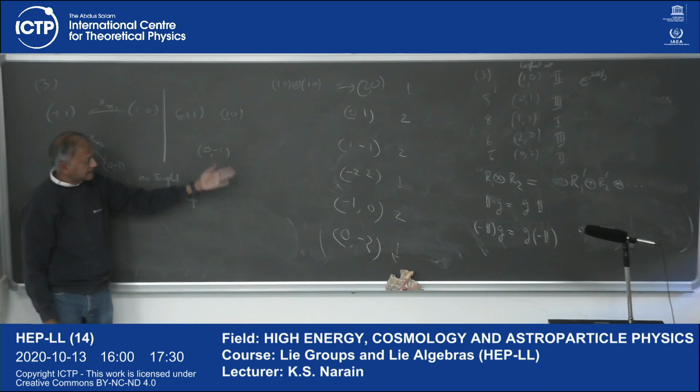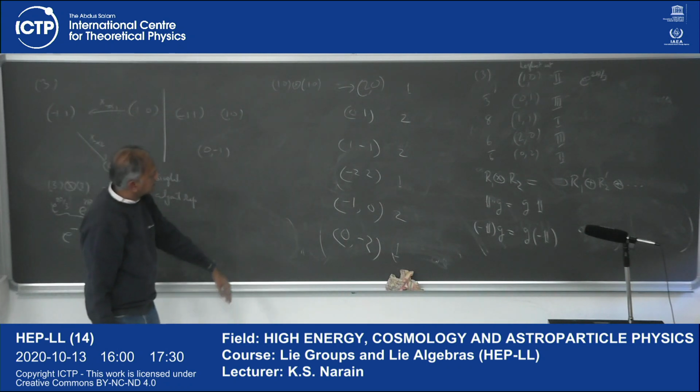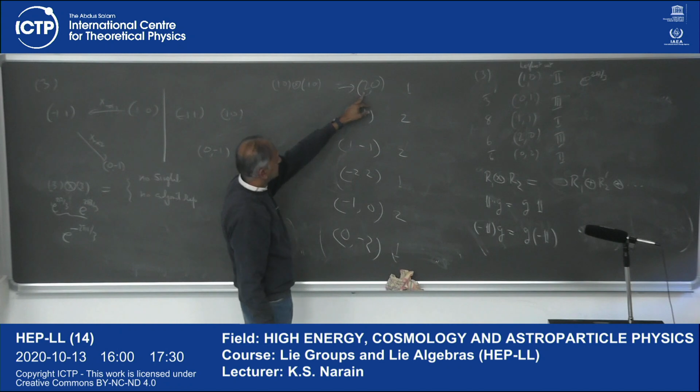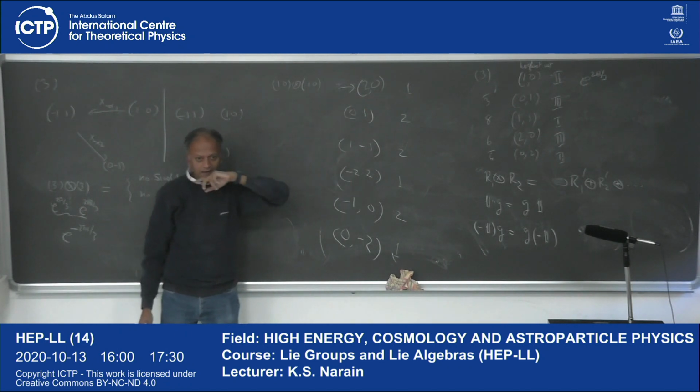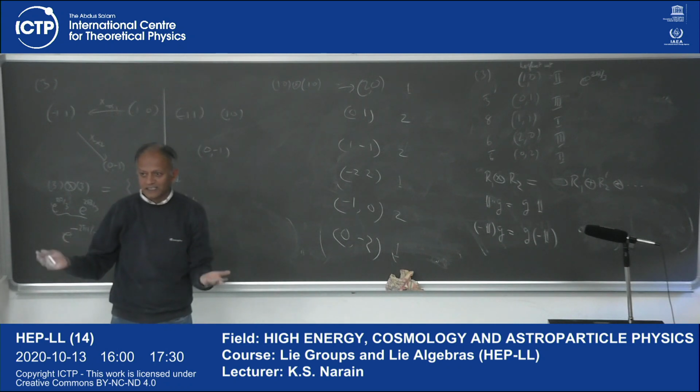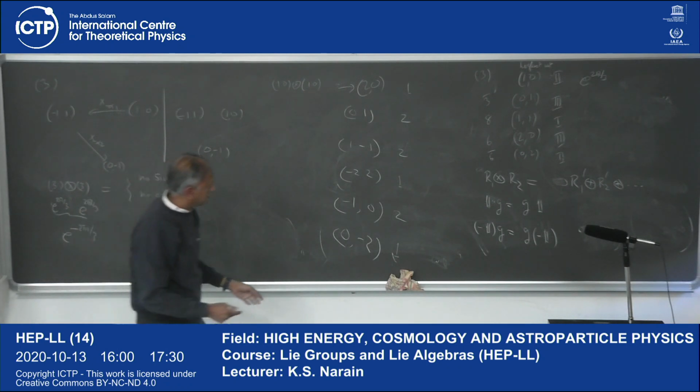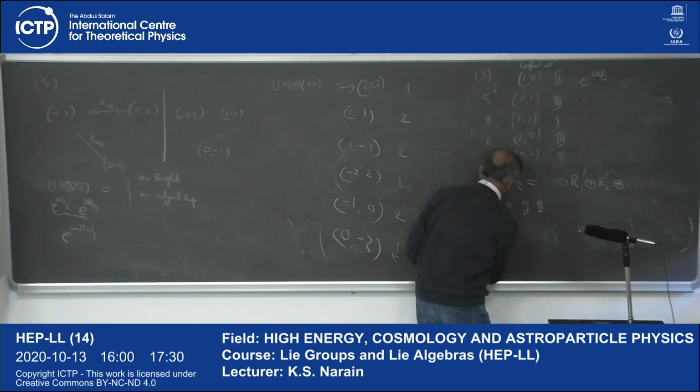So this is what we get. The 9 states are carrying this weight. Now if you look at all of this, certainly 2, 0 is the highest weight. But we know what is 2, 0. The 2, 0 we constructed yesterday. It was a 6-dimensional representation. Right? And how was that 2, 0 appearing?